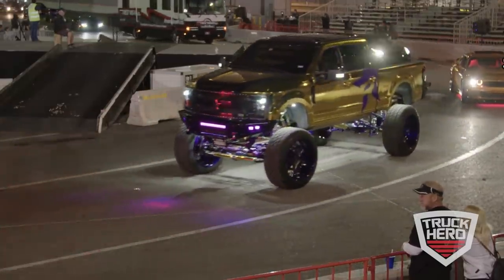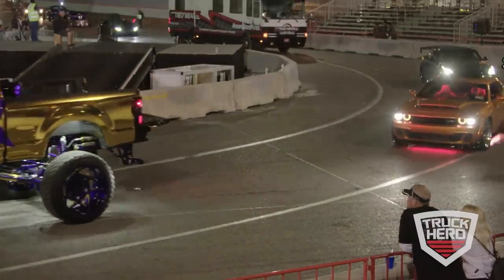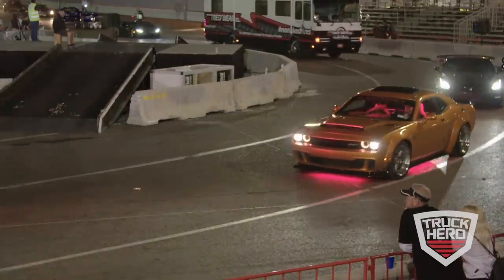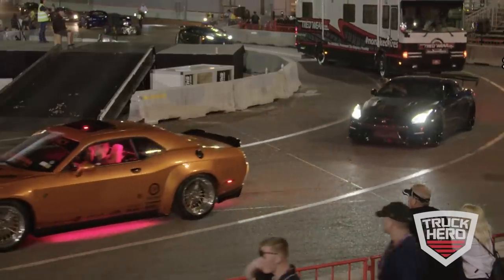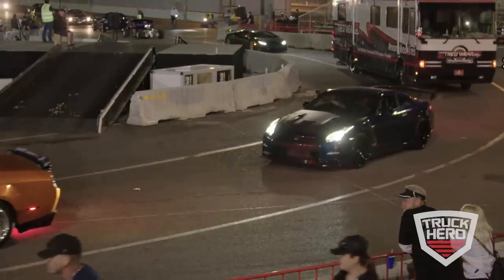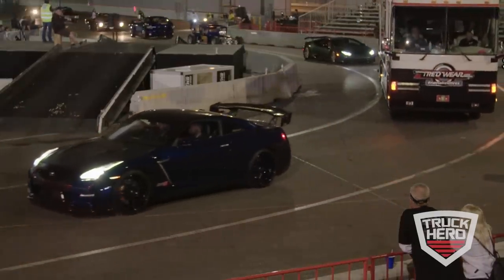You know, it's interesting, Kev, not a lot of Fox bodies, despite the fact that they made such a big impression on the industry. That power plant, that 5.0, became legendary, but you just don't see many Fox bodies. You are correct, but I'll tell you what, that's gonna change because those cars are getting more popular every day.